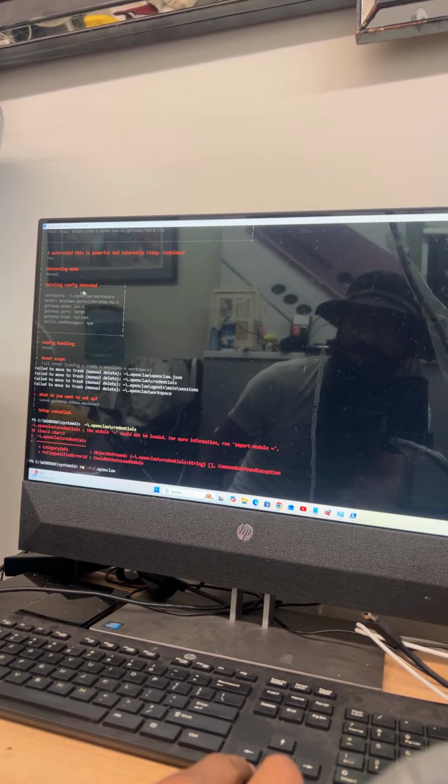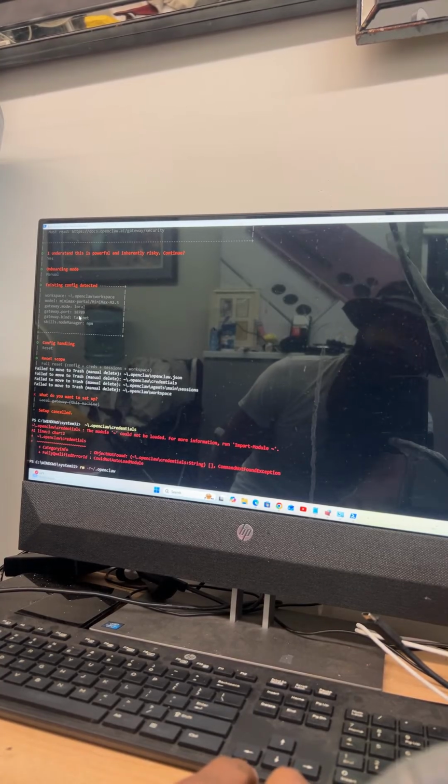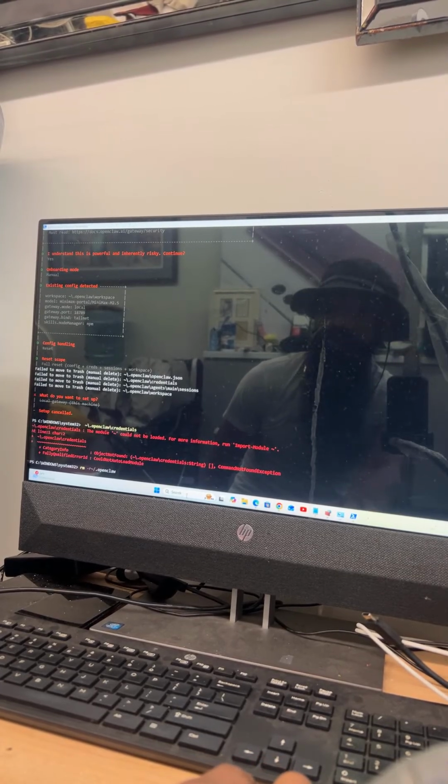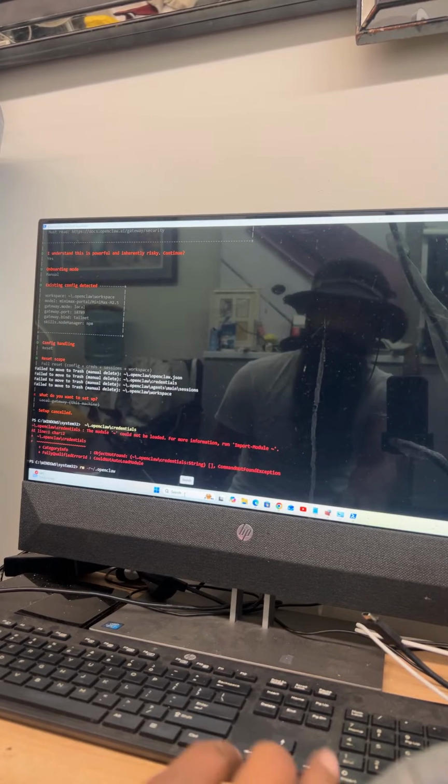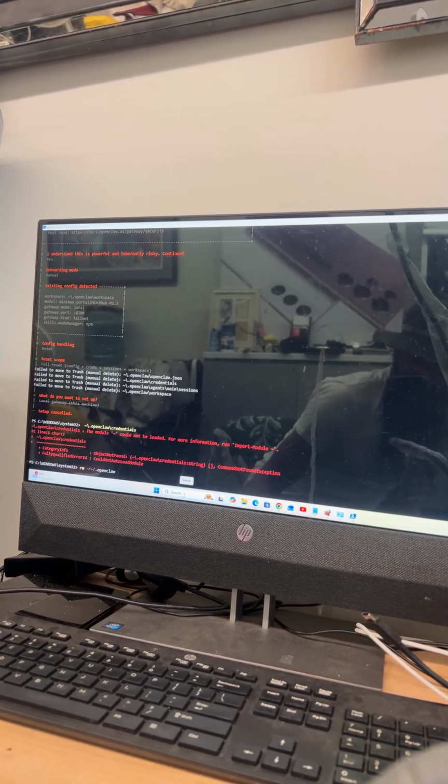The existing config detected: Openclaw workspace, model Minimax portal, Minimax M2.5, gateway mode local, gateway port 18789, and gateway bind telnet. Now, what's up with telnet? What's the deal with telnet? What's that? Maybe I installed something in here that got something to do with that.